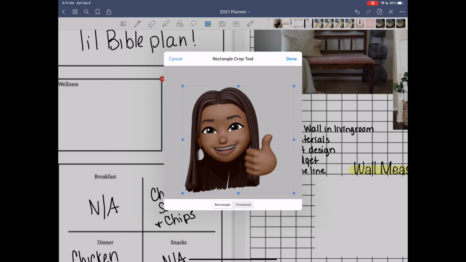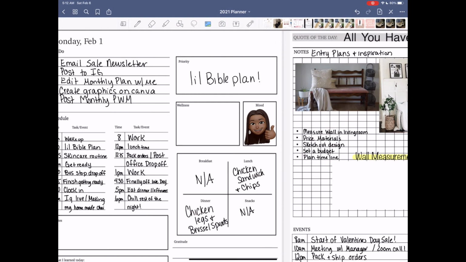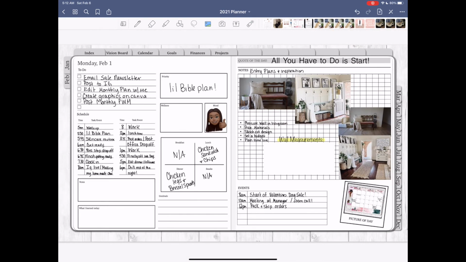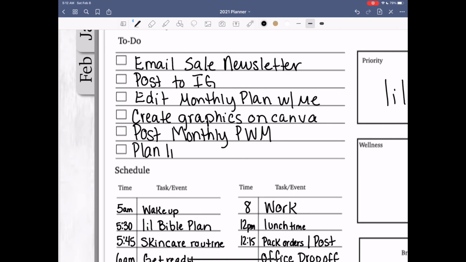And so I'm just putting my little emoji lady girl on there. So yeah, it was super, super fun. I think I'm gonna incorporate that more into my plan with me. I completely forgot all about it until I saw somebody else's on Instagram, and I thought it was really, really nice. And now I'm gonna go back and fill in my list.